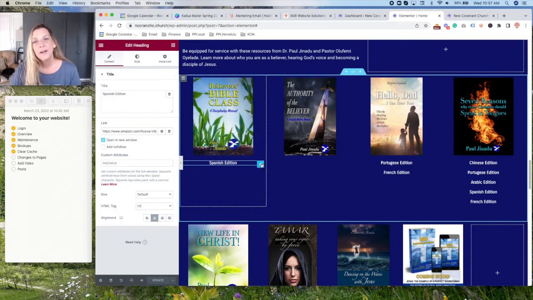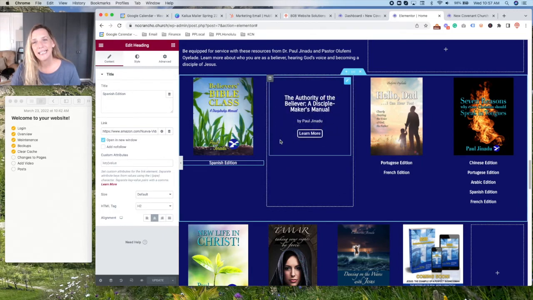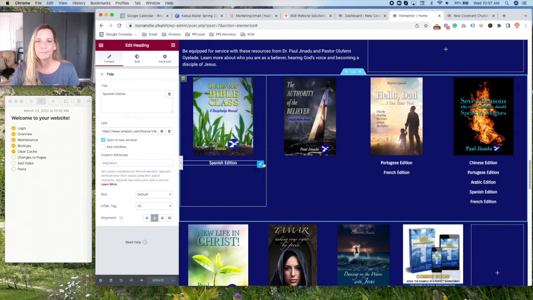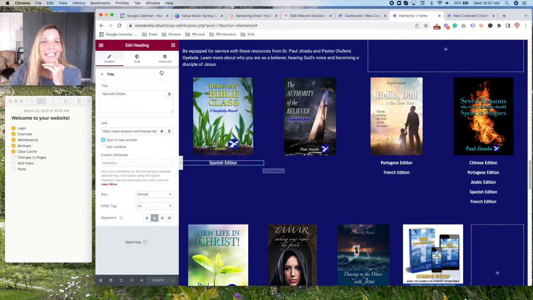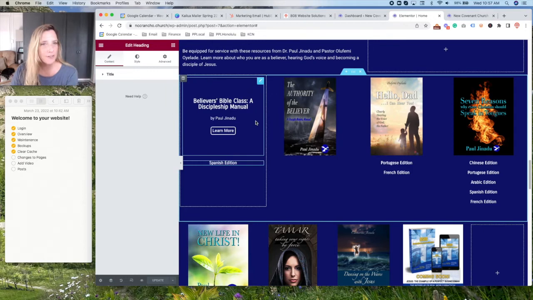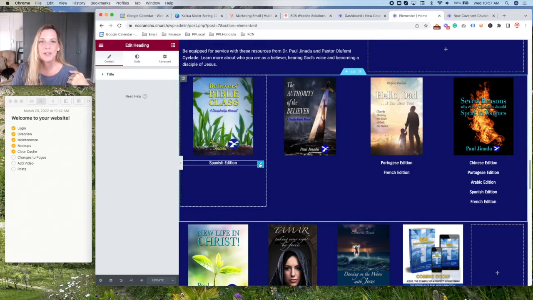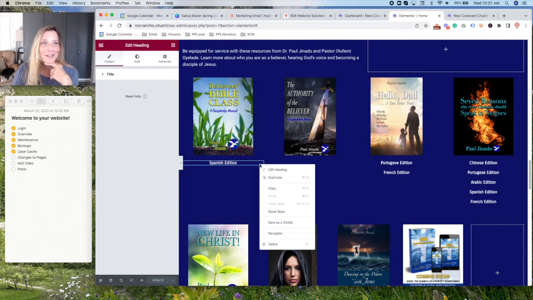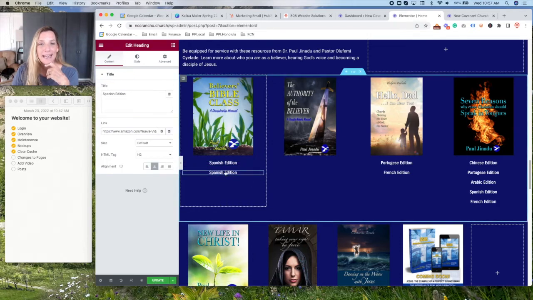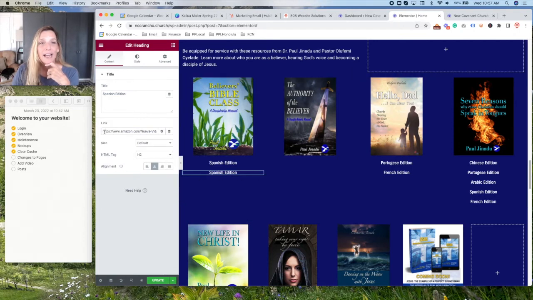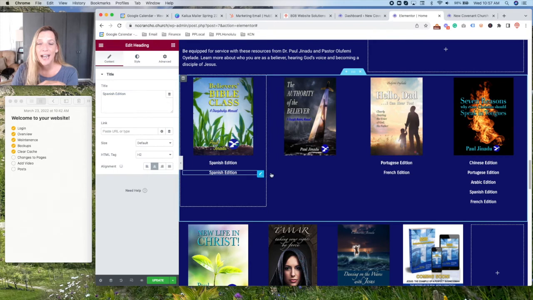All right, so let's say we wanted to add a link on this book. Well, the easiest way to do it is to duplicate what's here instead of starting from scratch. This is a big time saver. So I'm going to right click here, I get another little menu, and I can duplicate it. It will give me the exact copy of this element right here. And then I can just come in and copy in a new link, whatever that link is, and then I can drag it.